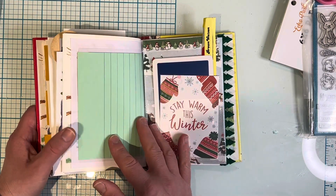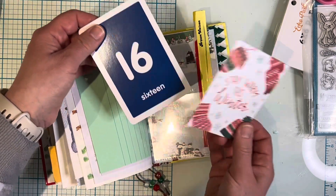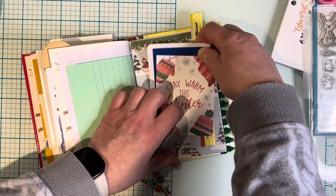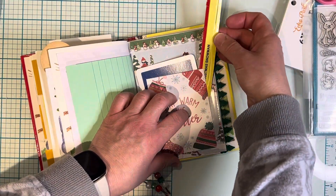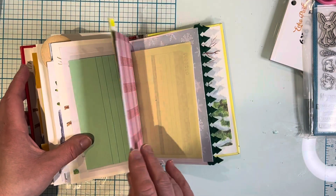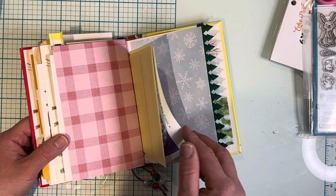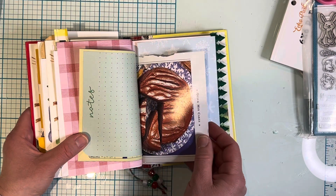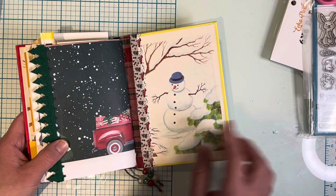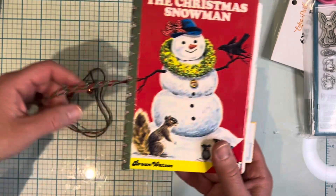Lots of places to journal, lots of places to add your photos. Here's another one of those clear pockets — I added a flash card and a cut apart. This is the spine of the book; I didn't have the heart to toss it out so I thought I'd place it in. Recipe page, and then that's the back and here's the back cover.